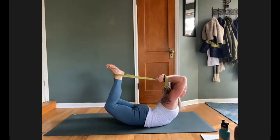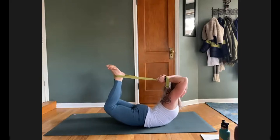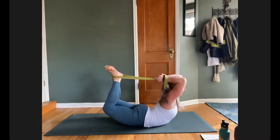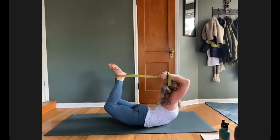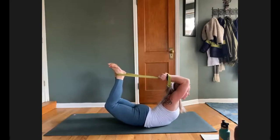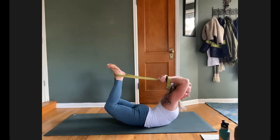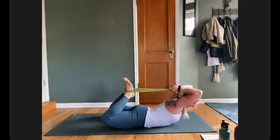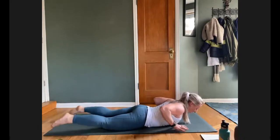You can rock a little bit on your belly, especially if you're having some digestion issues. This can be nice to just roll out the intestines. Keep your feet flexed. Keep pulling your elbow tips forward to match the pressure in your legs. So a little bit more intense in the shoulders here. Little intense in the low back. And slowly bring your knees down, remove the strap, bring it out to the side.